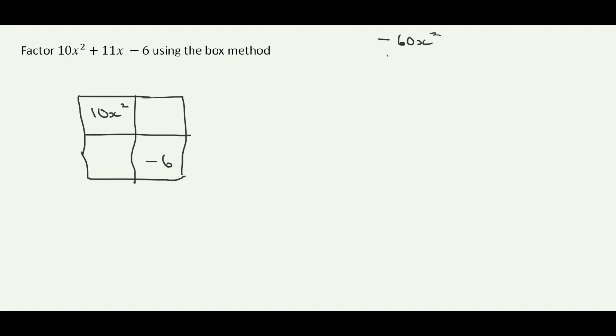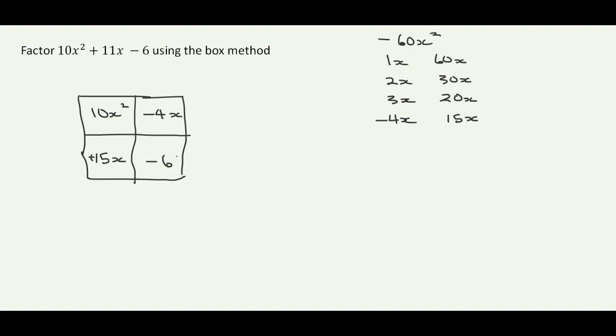We have 1x and 60x. There's no way to get 11 out of that. 2x and 30x, we don't get 11 anyway we manipulate that. And we have 3x, 20x. We can get an 11 from that. 4x, 15x. We can get an 11, so we want a positive 11. So therefore, our negative sign is going to be on the 4. So we have minus 4x, and then we have 15x. This is a plus 15x.